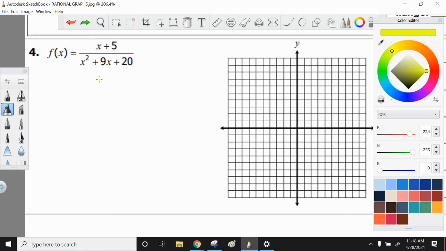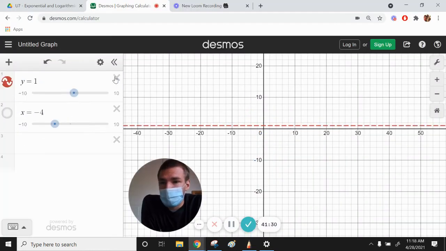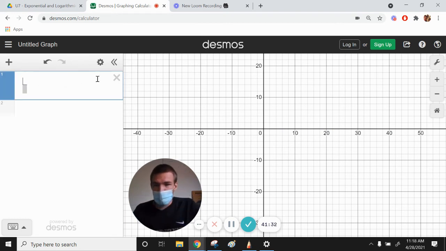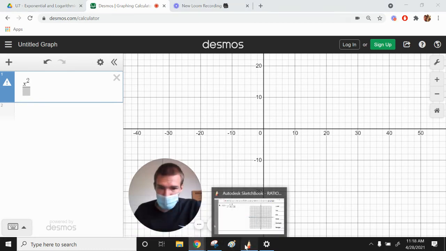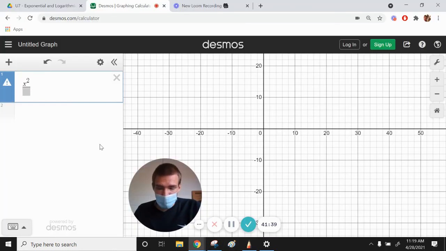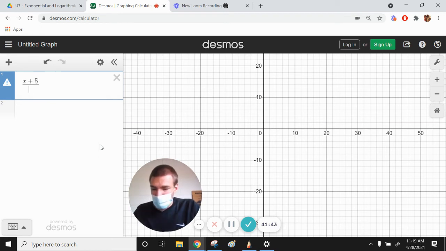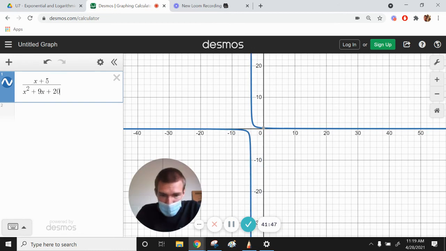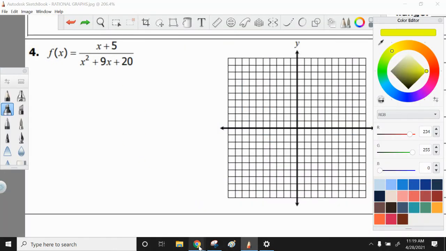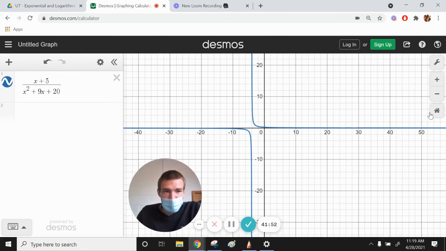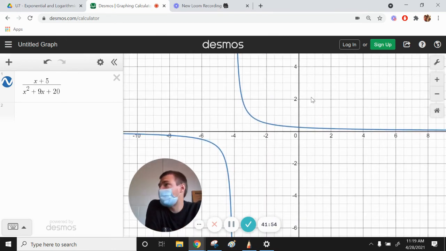One thing that you can do is you can just type it in Desmos as a decent start, okay? Let's go to Desmos. Let's go ahead and make a fraction. Let's do x squared. Nope, just x plus 5. X plus 5 on the bottom. I know that we've got x squared plus 9x plus 20. Let me double check that. X squared plus 9x plus 20. Okay, going back home. Yeah, looks like we'd expect.